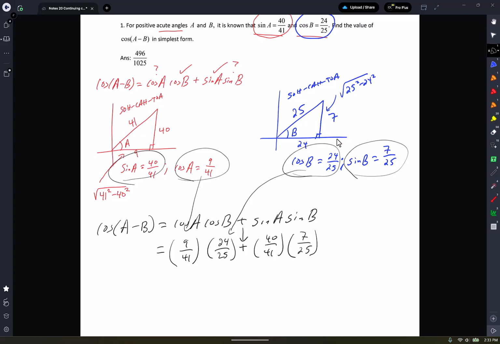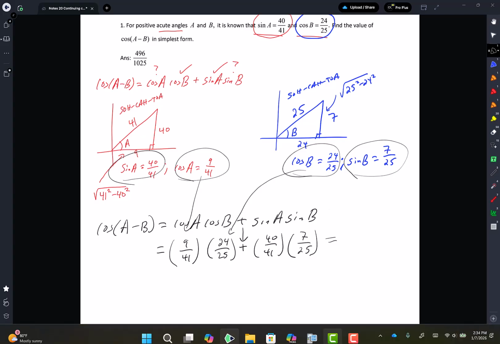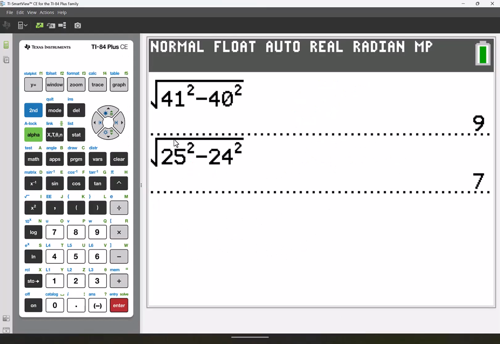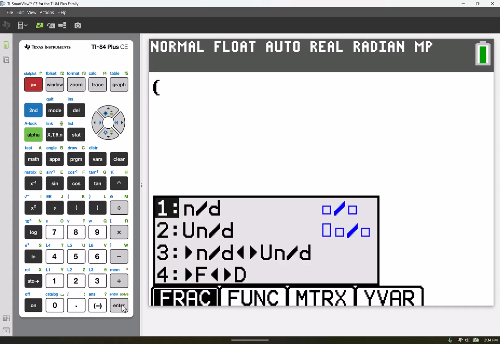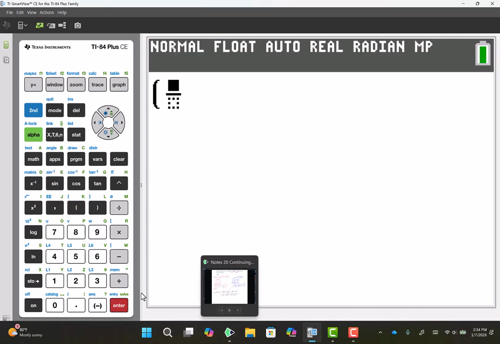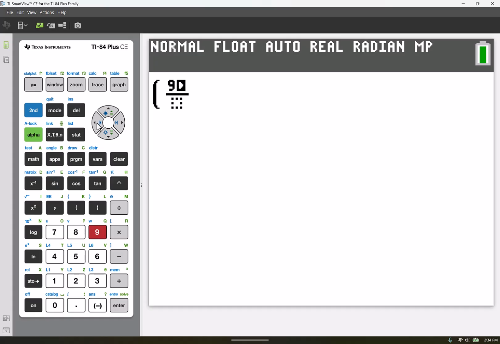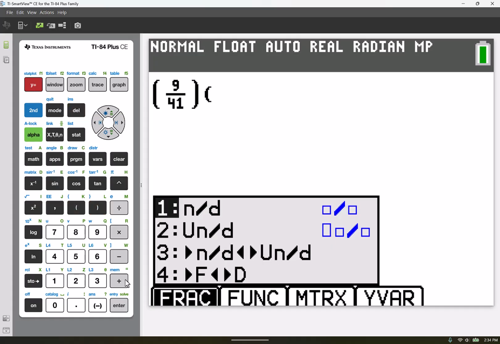Is everyone okay, guys? We're just going to type it in exactly like this in the calculator with that formatting. If you type it in exactly like that, the calculator is smart enough to give you that format as well. So I take my calculator, and I'm going to go open parenthesis, alpha y equals enter, and I already forgot. What was it? 9 over 41. So there's my first one. Close these parentheses. Open another parenthesis, alpha y equals enter.